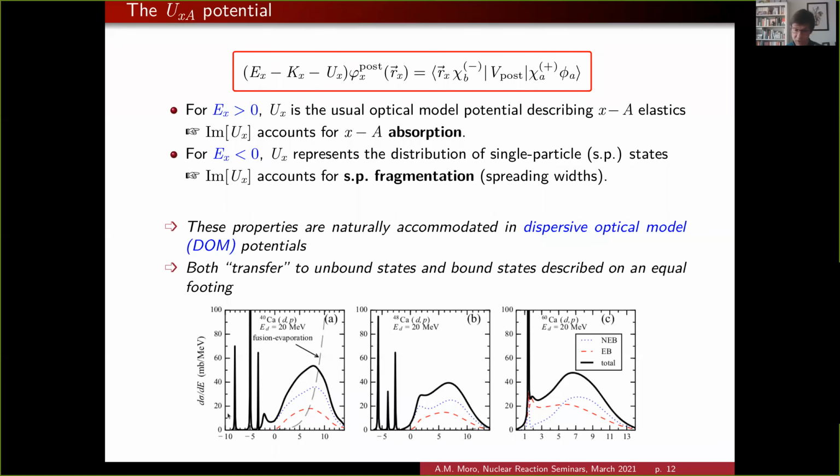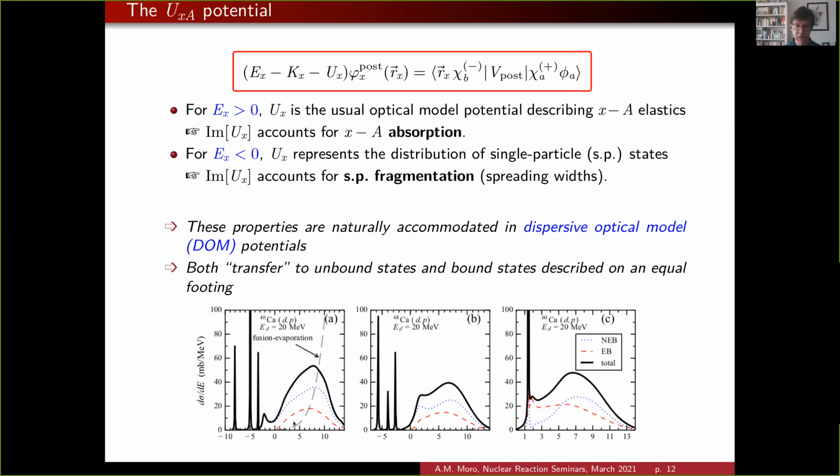These are calculations; there's no data here. They were done by, I guess, Gregory Potel, as in the review paper that I've shown before. This is for different calcium isotopes, a (d,p) inclusive reaction, so this is not the standard transfer reaction. In principle, we can populate final states in the continuum and bound states. Here this cross-section is plotted as a function of the energy. It is integrated in angle, and this is the energy of the neutron, the particle that we don't observe, with respect to the target. Positive energies of the neutron correspond to unbound states.